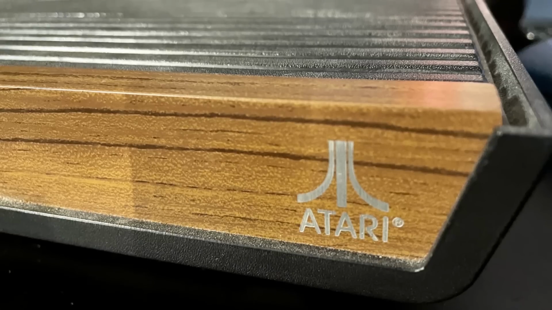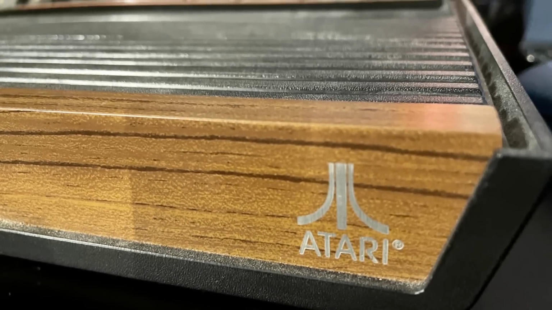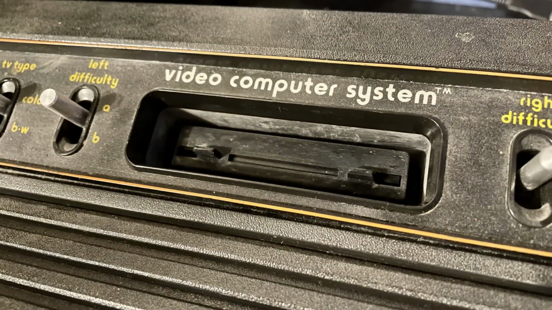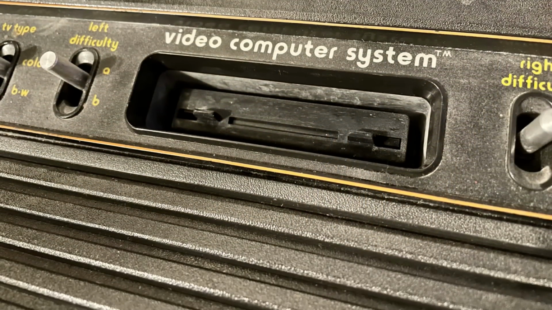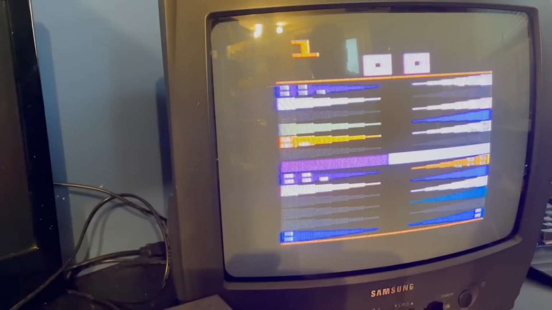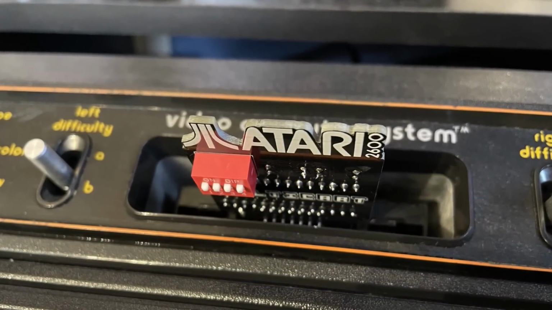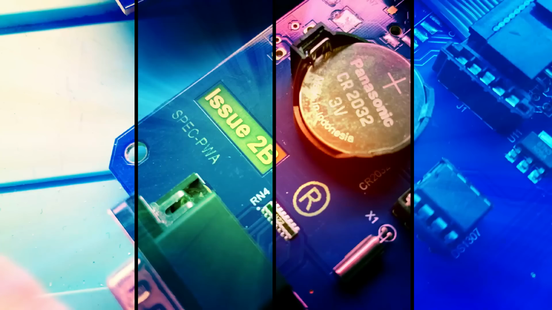But I'm back now, and the first episode of the year, and we're going to be looking at giving our Woody a bit of love, doing some preventative maintenance, installing a more modern video output solution so we don't have to rely on the RF signal, and we'll be building and testing a modern multi-cart solution too. Okay, for the first time in 23, let's crack on.